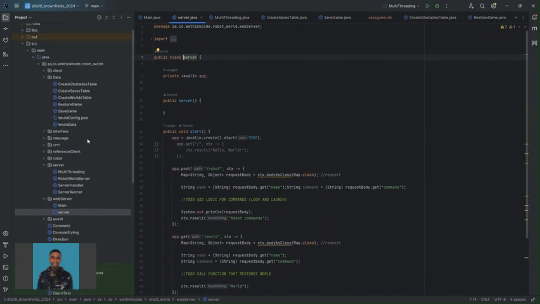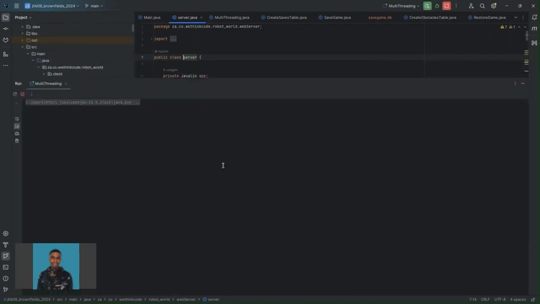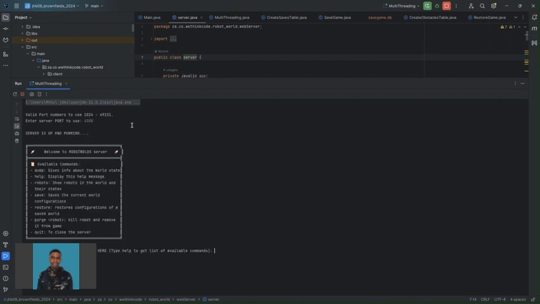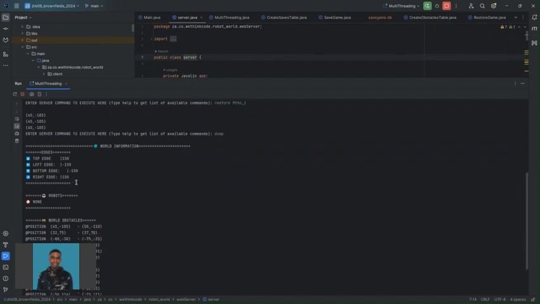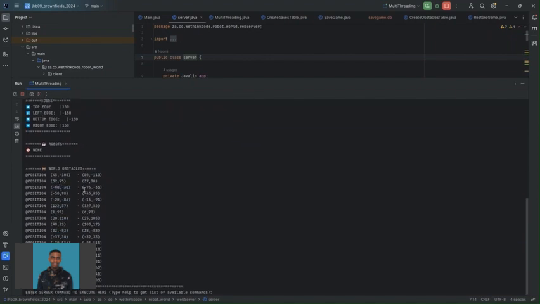Yes. So just to show you the restoring of the world, I'll run the server again, and this time I'll run restore, underscore two, and then I get the world I previously had. Unfortunately, I did not check the positions, but if you were to rewind the video, you'll notice that these obstacles are the same obstacles I had in the previous section. Therefore, showing that we have retrieved the information we wanted from the database.